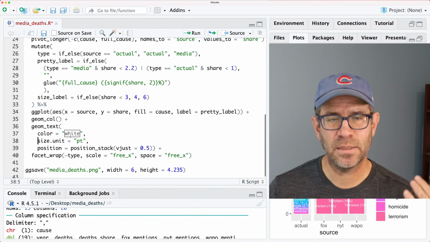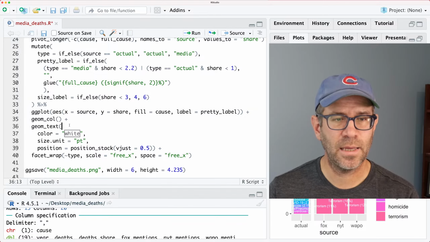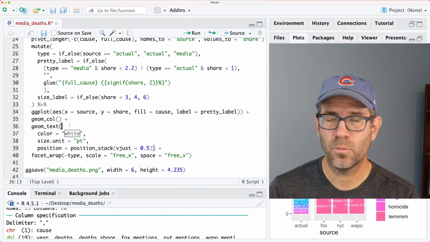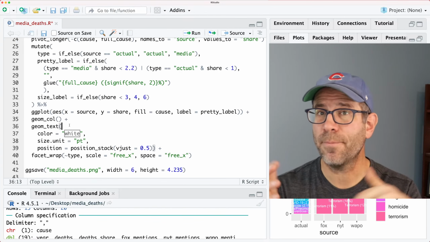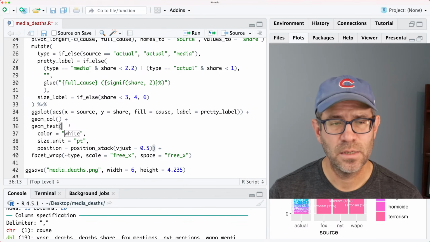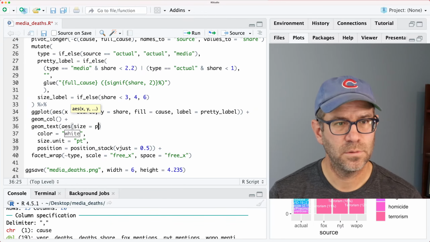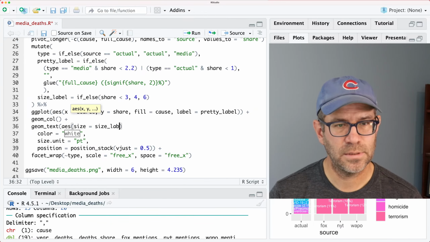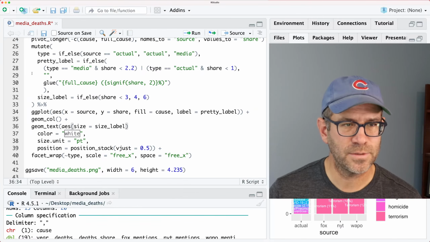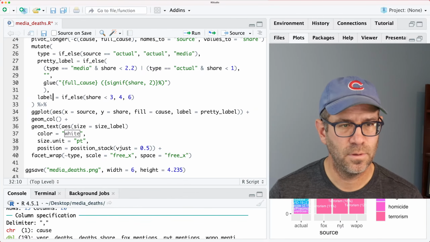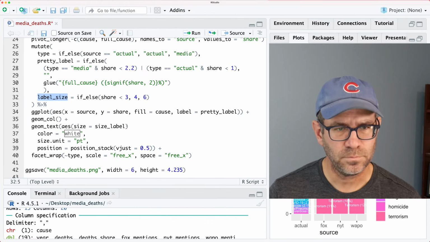Whereas if I have it in the aesthetic, then it will map the data to it, right? So here I'll do aes, and I'll do size equals size label, or maybe because I have pretty label, let's do label underscore size.